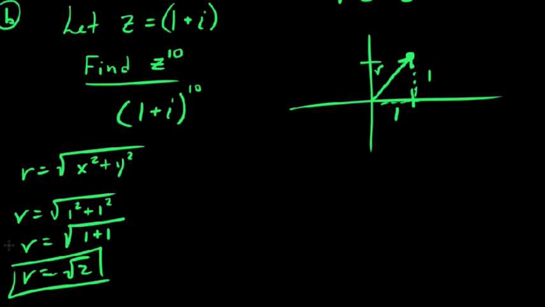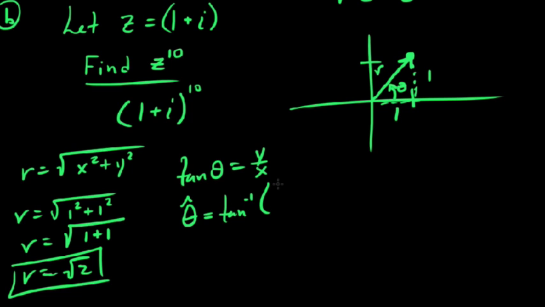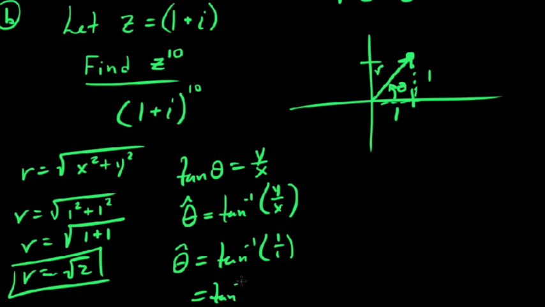But now we need to find the argument. Now the argument is this smallest angle theta in standard position that gives us this direction. So we could say, well, the tangent of theta would be 1 over 1. So this other formula we're often using to find the argument is tangent of theta is y over x. We know this. So we'd say theta, or at least reference angle theta, is tangent inverse of y over x. So in this instance, we could say that our reference angle is tangent inverse of 1 over 1. So tangent inverse of 1.